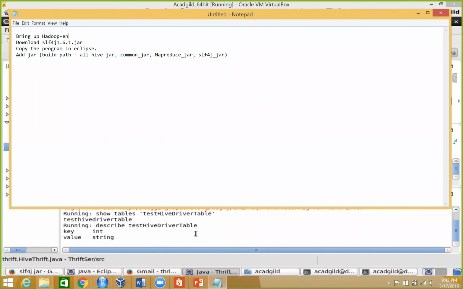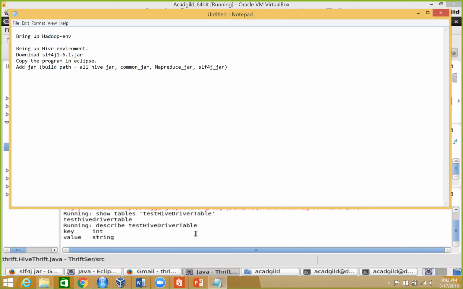So anyway, this will be something which you normally do all the time. Once I bring up the Hadoop environment, there was an issue even with this Hive environment. I was trying to execute it without bringing up my mysqld daemon.